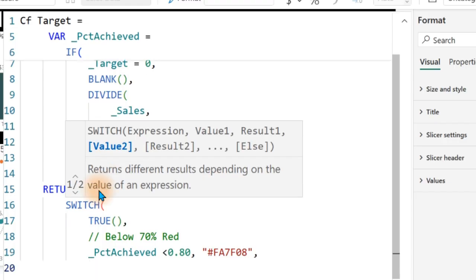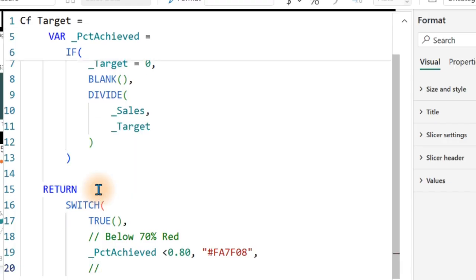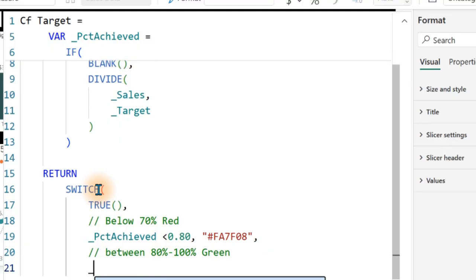The next one again is going to be if anything is actually between 80% to 100%, then give us orange. So how do we do that? Underscore PCT achieved. If it is actually less than 100. 100 should be 1.00.